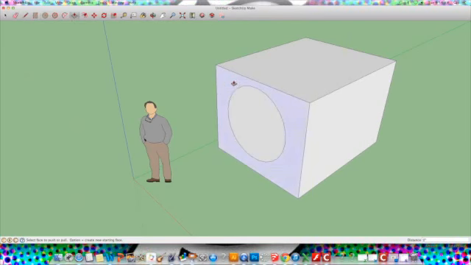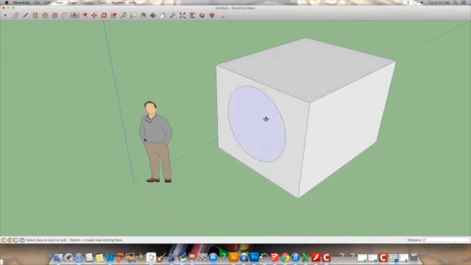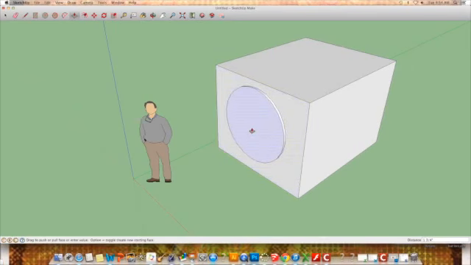They create surfaces, which is the part that's highlighted in blue right now. There are many surfaces in this drawing. And it also creates edges. The edges are the lines that create your shapes. So for example, this is an edge here, and in the middle of this circular edge is a surface.